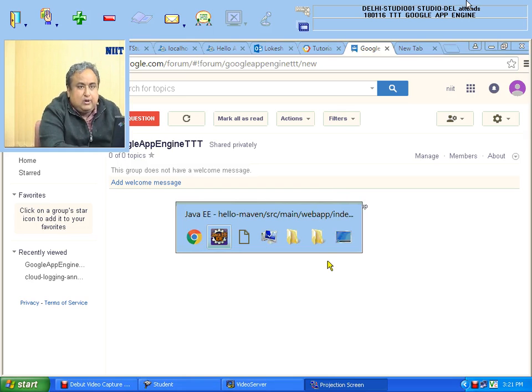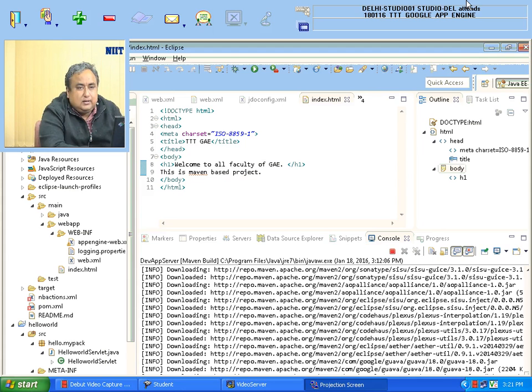So I will be online most of the time. So please be patient when you're starting your project. The exercises are two exercises. Hello World through Google Archetype, that is a normal web application, and through Maven. That is the exercise for today. Tomorrow we will see more details of how we can deploy more applications on Google App Engine.